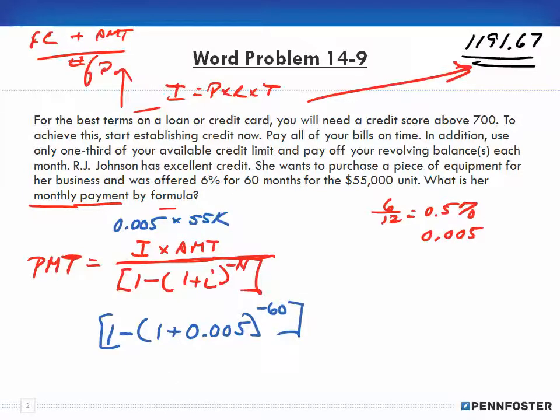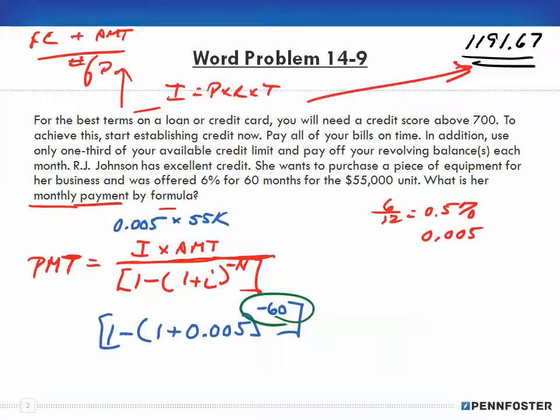Now, that's what should be in the denominator as a mathematical calculation. I'm not going to do the math by hand. It gets to be really, really complicated. It can be done by hand, but it's a lot easier to deal with this negative 60th power using a calculator. Of course, you have to know how to use not only exponentiation but negative exponentiation in your calculator.